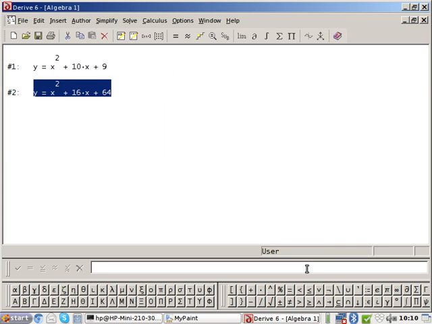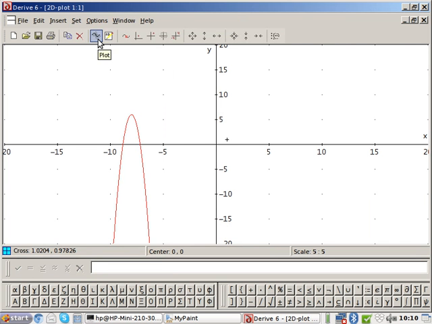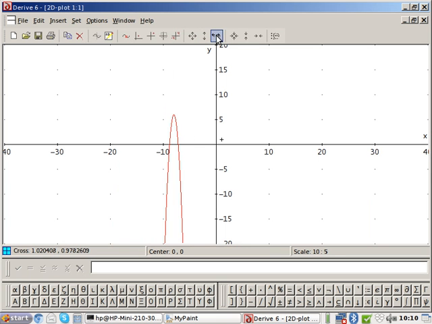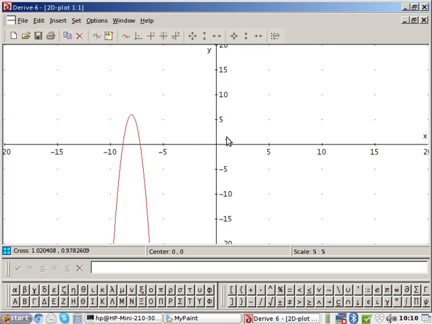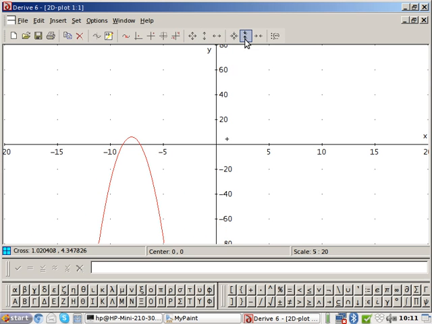What's the next one then in 5? Minus 570. Okay, this is going to be a big one. Oh, no, that's not too bad. Okay, so it looks like it has a maximum at about minus 7, minus 8, minus 6, is it? Yeah. Okay, so this one's quite narrow here, because it crosses the y-axis at minus 570, yeah?